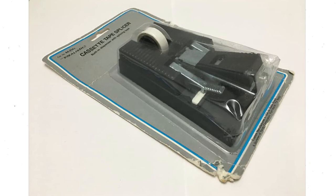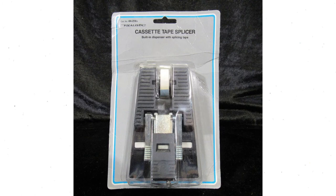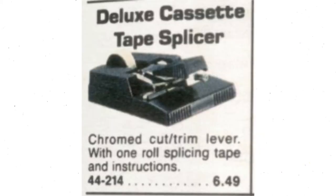I do recall years ago at Radio Shack, they used to have a cassette splicer. I actually owned one back in the 80s, and it was a very handy little tool that helped me repair a lot of tapes. I don't even know if you can still buy these cassette splicers. If you can, they're very rare, and they probably cost a lot more nowadays than they did back in the 80s.